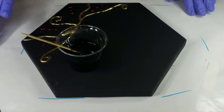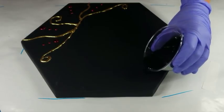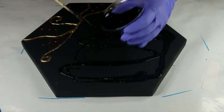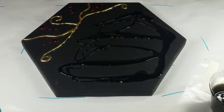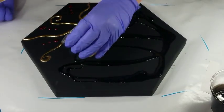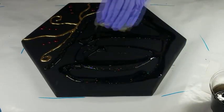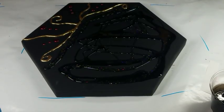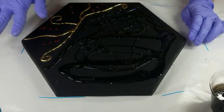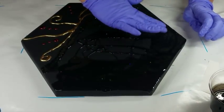So I'm gonna lay some of this down here. Now I'm going to spread some of this out. I'm going to put a little clear here along this barrier type thing, and a little bit of this glittery clear going through it. So it's going to be pretty hard getting all the black and stuff in where it's supposed to go, but I'm going to do the easy part first. So I'm just taking my hand here.